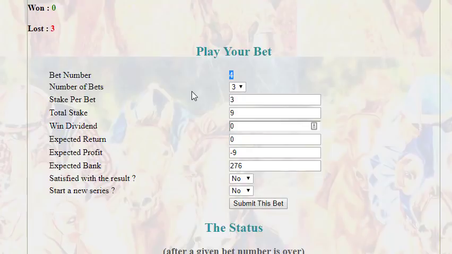You've got to remember we're betting 3 horses here, so we're doing pretty badly if we're into our 4th race now without hitting a winner. But I just wanted to do that to show you how the staking takes over. So for example, here we actually do get a winner, and the winning price of it is $4.80. So if we click there now, we can see the return, and we are happy with the result, yes, but we don't want to start a new series, so we submit this bet, and it's recorded for us.